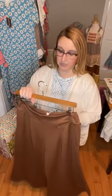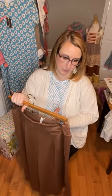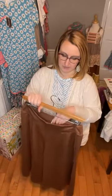So again, you can wear this with the tank I have on and the cardigan, put on some flats or some nice wedges and go to work. Or you can put this over a bathing suit or just with a little tank top, and it's going to look super cute for spring and summer. So these are $68, again, extra small to XXL.